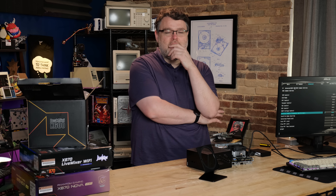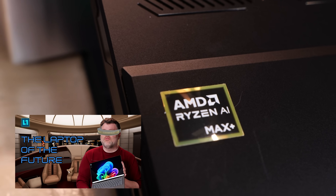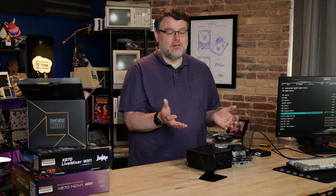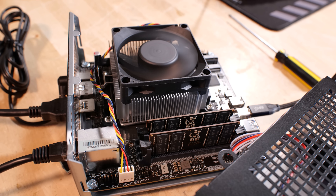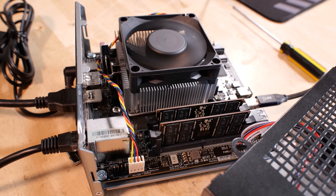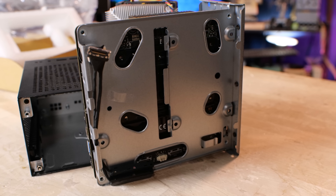You might look at this and say it seems a lot cheaper than the Strix Halo platform. Strix Halo — the Ryzen AI Max 395+ — is available with up to 128 GB of memory as well, but it's LPDDR5-8000 quad-channel. That platform can clear 200 GB/s memory bandwidth. This platform is less than half that. For most non-AI and pedestrian home server use cases, that doesn't make a big difference. This is 16 cores in a 65-watt power envelope with 128 GB of memory at a fraction of the cost of an AI Max 395+ mini PC.